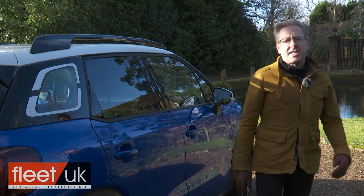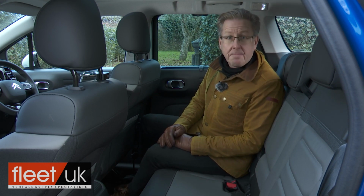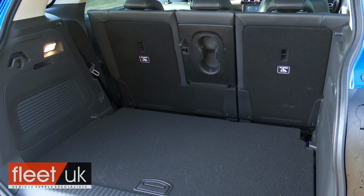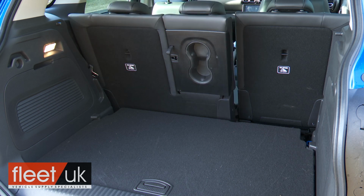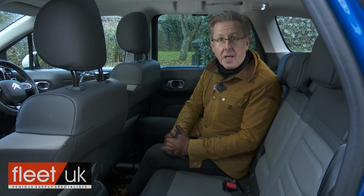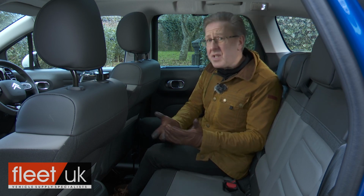Time to take a seat in the rear. Go for a top Shine Plus variant like this one and you get the flexibility of this sliding rear bench that features a 60-40 split and moves back and forth over a 150mm range. It's a great feature to have on a car of this class, but it's really annoying that you can't have it on more affordable versions of this model, even as an option.